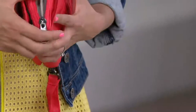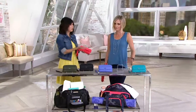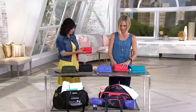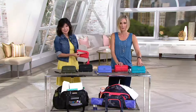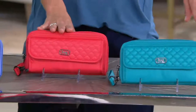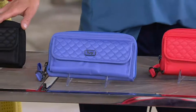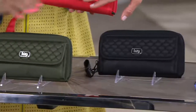We've started introducing wallets because our fans love Lug for our large overnight bags, but they wanted to start integrating other pieces into their life — that's why our wallets are very popular. This one here is the Aqua. The colors available include Coral — most limited — Lavender, Black, and Olive as well.